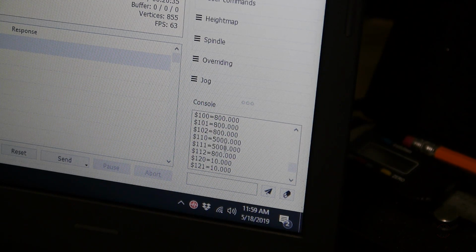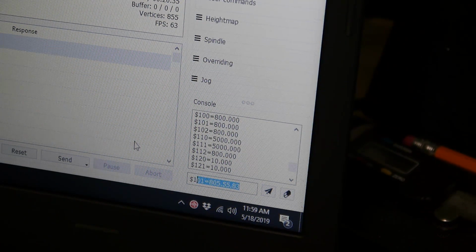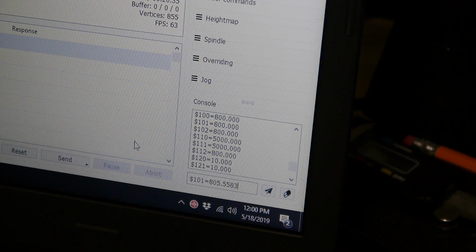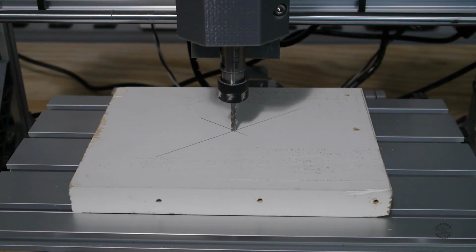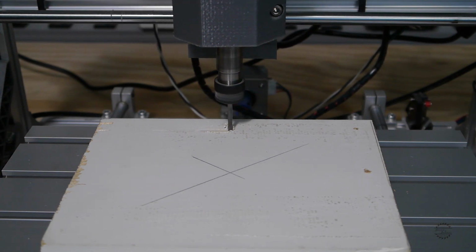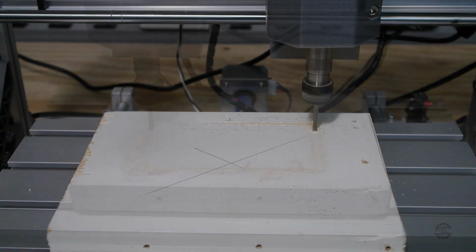Once you have your new steps per millimeter numbers for both X and Y, go back to your G-code sender software and enter them in the same way as we did with the end stops. Now, just simply wash, rinse, and repeat. Run the 100x100 project file on a new piece of scrap and test the settings and measure. You may have to do this several times before completely dialing the machine in.